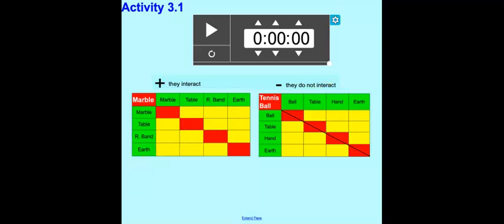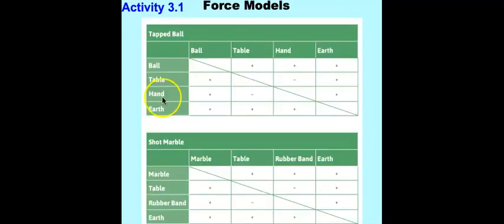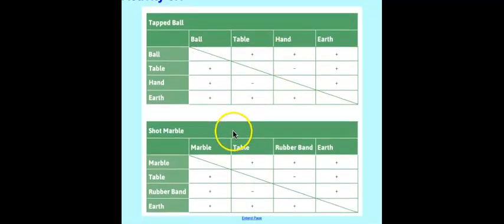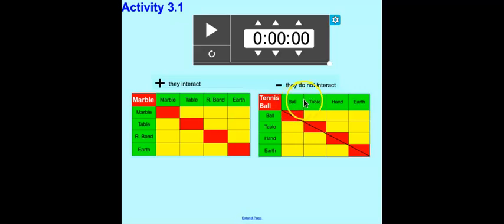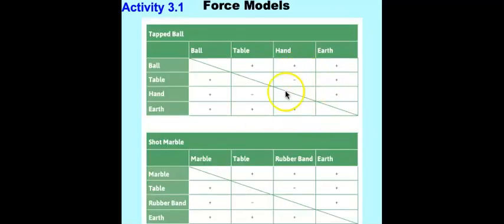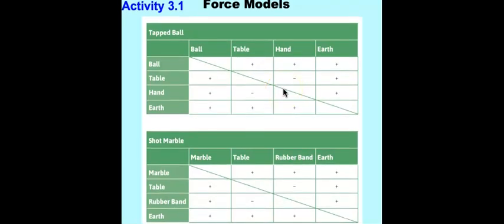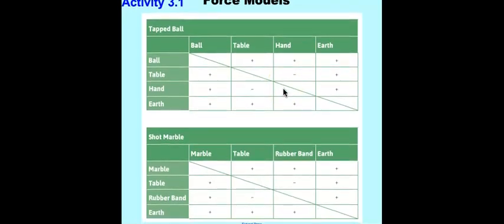And when it comes to adding the pluses and minuses, here's the one with the ball. So make sure you have these pluses and minuses correct. And here's the answer key for the marble. So again, they both have the 4. They both have 4 here. They would have pluses and minus signs in them. This is the correct answer I would expect you to have as a correct 3.1.